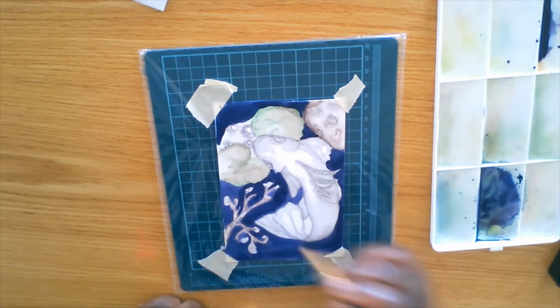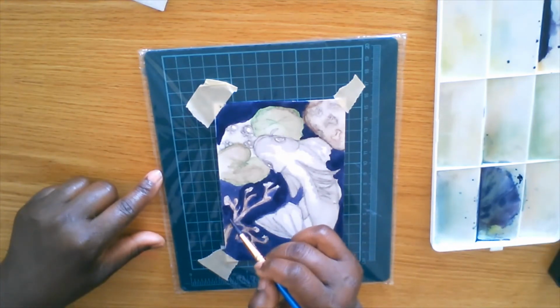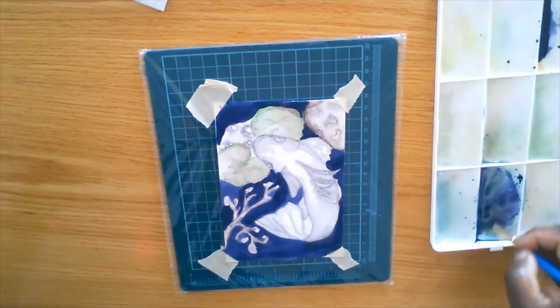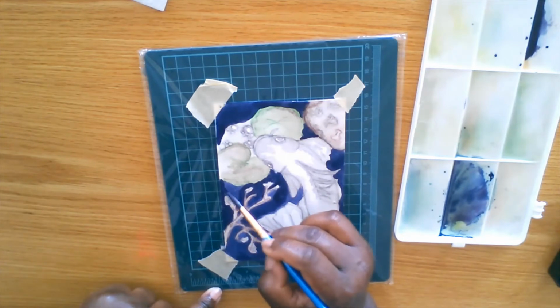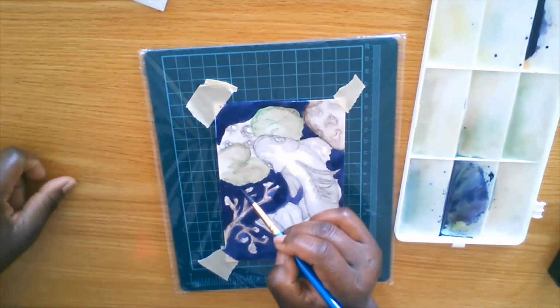With gouache, you can go light, so you can have lighter shades on top of your darker shades, as opposed to watercolor. That is a bit difficult. You have to go from light to dark, and covering your dark areas normally doesn't work quite well with watercolor, but with gouache you can.